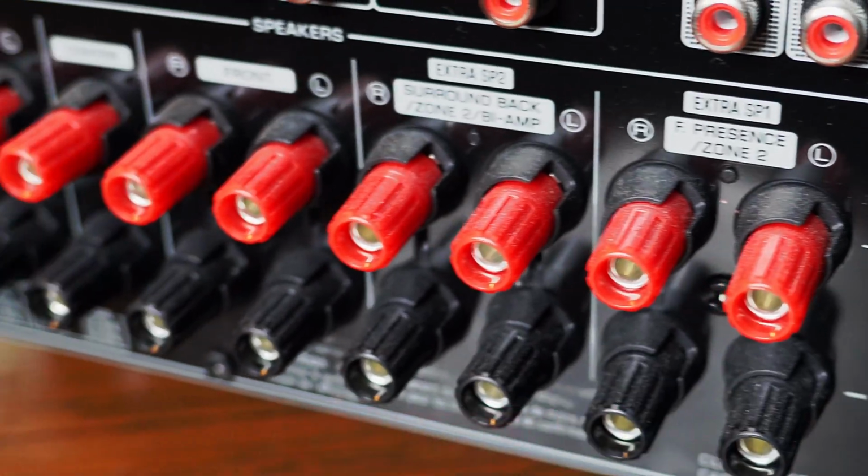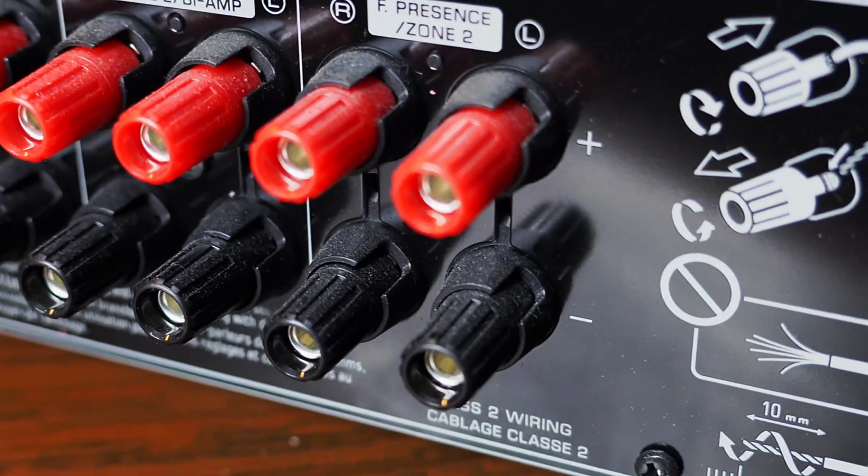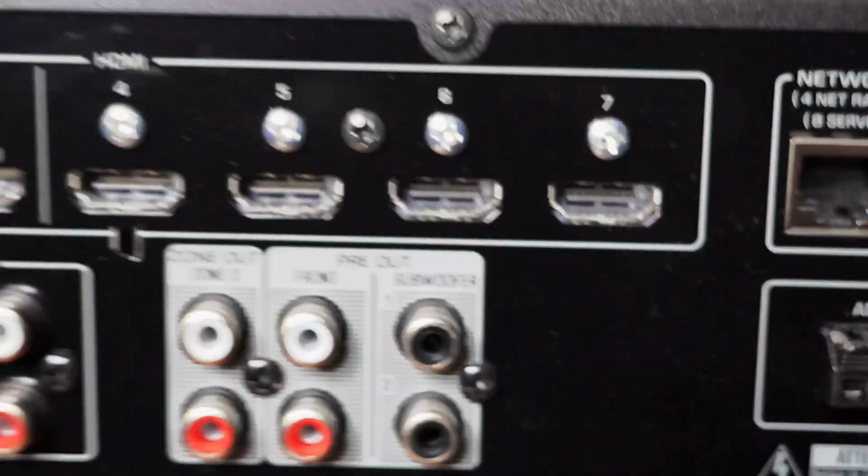Unlike this Sony DH790 receiver, this actually supports banana plugs for all the speakers in the back panel. That is way easier than playing around with bare wires. It has 7 HDMI ports in the back.